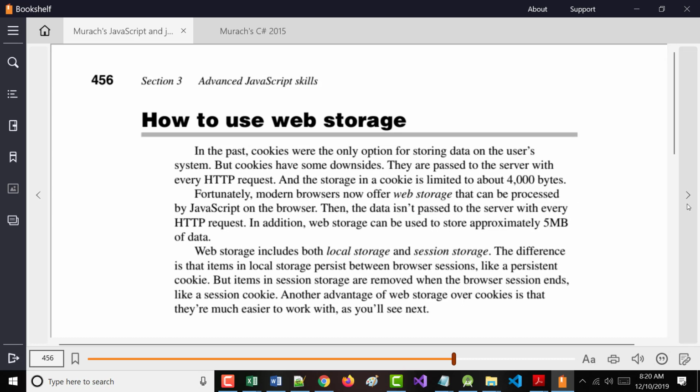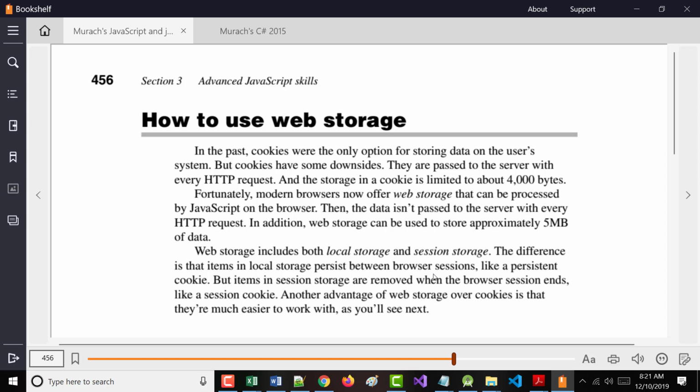Web storage, I mentioned this before, I want to say it again. Notice in the past, cookies were the only way you could save things on your own machine. Now with web storage, there's a certain part of your machine that you can use like a database. It'll save things for you. When they say persist, typically, it used to be in the past, there were only 2 ways that something could persist. You'd put it in a database or you'd put it in a file. Now with web storage, there's a 3rd way.